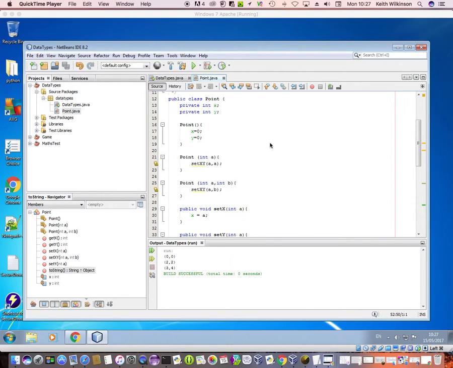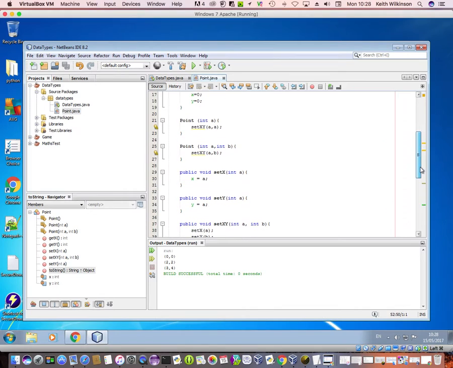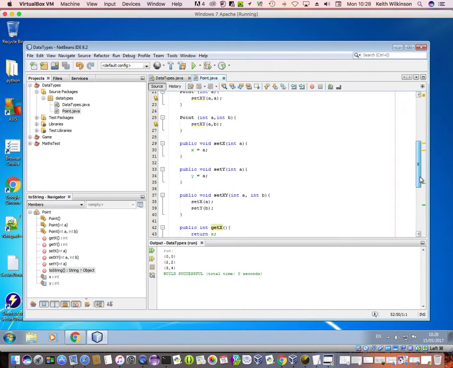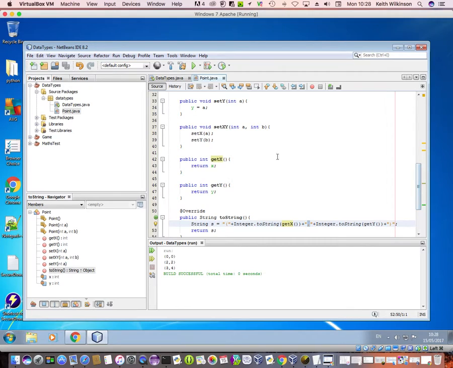So two things that I want to do with this point is have it scaled so that I can scale these values. So if it's 1 1 and I scale it by 3, they should be 3 3. I also want to sort of flip the coordinates. So if it's 3 and 4, after flipping it, it should be 4 and 3. No real reason for doing that, just as an example of how we can extend, not in the object sense, in the real sense, the functionality of our point.